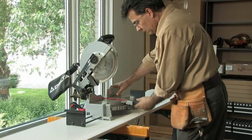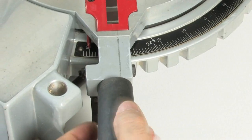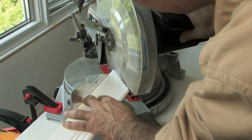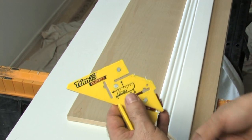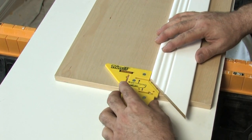Now we're ready to make our first cut. Set your miter saw at a 45-degree angle and cut an edge off the trim. This end will be the starting point for the finished trim dimension. Measuring from this inside edge of the trim is nearly impossible without an assistant, or the Trim45.